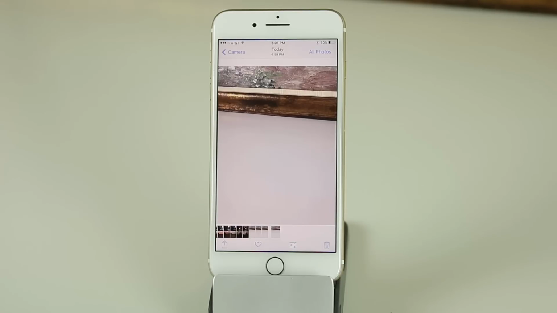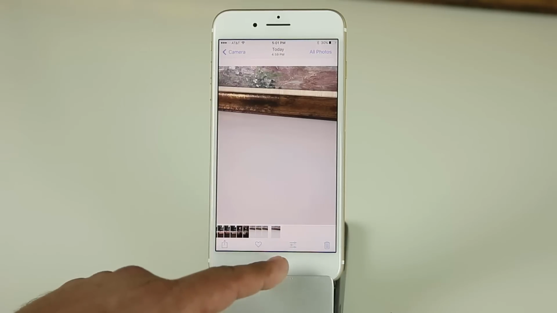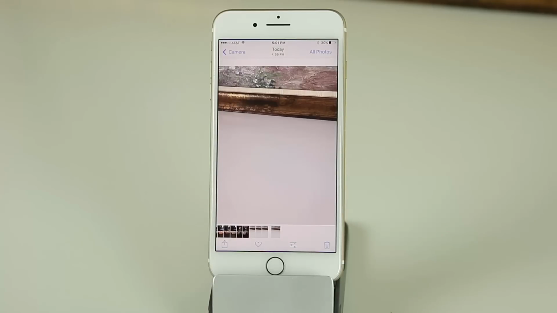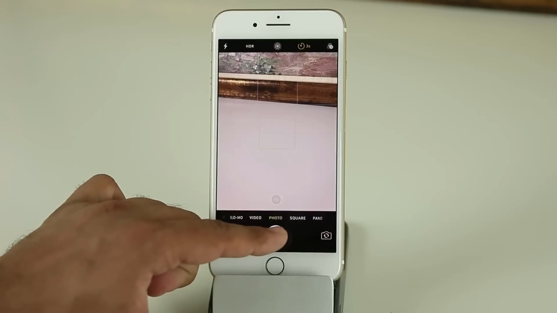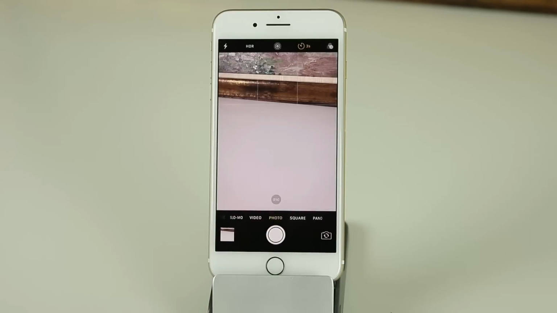Now obviously this is good for more than one reason. This is also good because it actually saves a lot of space. If you didn't know that your timer takes 10 photos, you've been wasting a lot of space. And the only way to find out that a photo is a burst photo is to look on the top or look at the bottom. So over here right now, this is not burst anymore. Let me take one more. Let me show you what I mean. Let's go back. Let's do a timer shot. It took 10 photos.